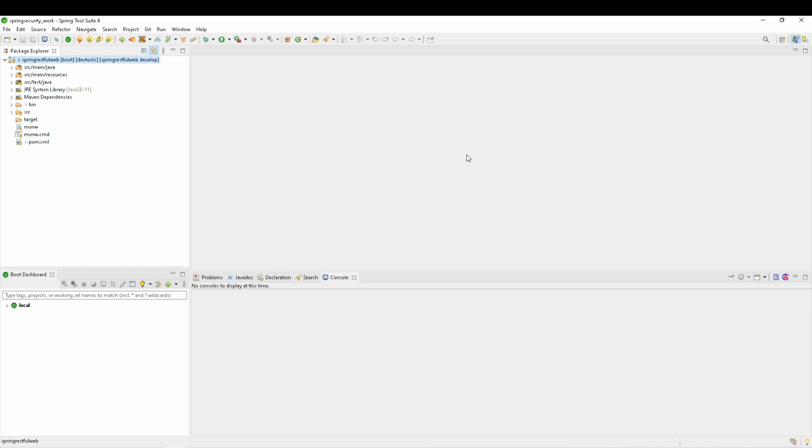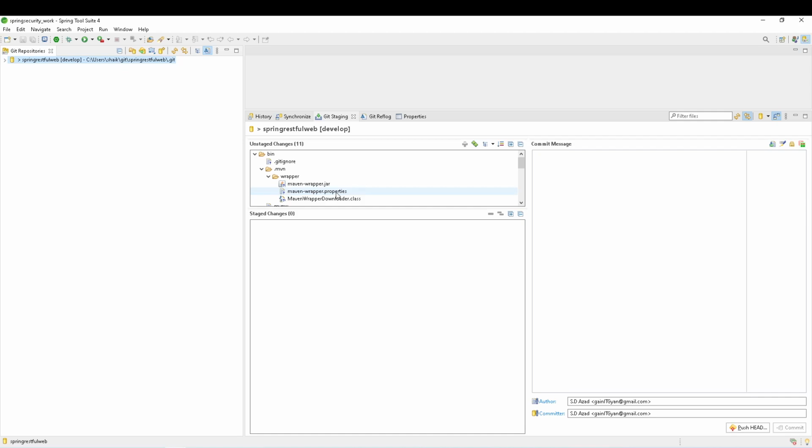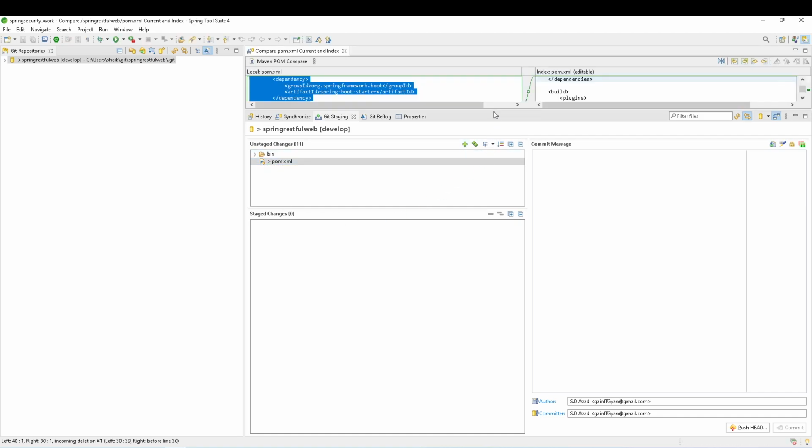And if I go to the Git perspective and look at the changes, you can see all these changes, but we don't need all of them. We don't need anything from bin. We only need the pom.xml file. So you can also double-click on this.